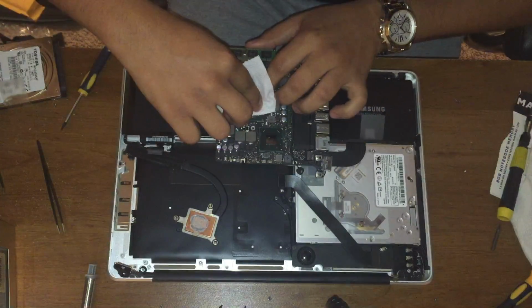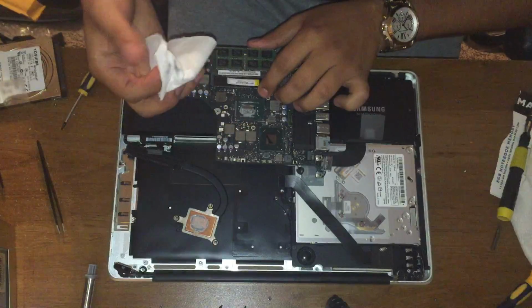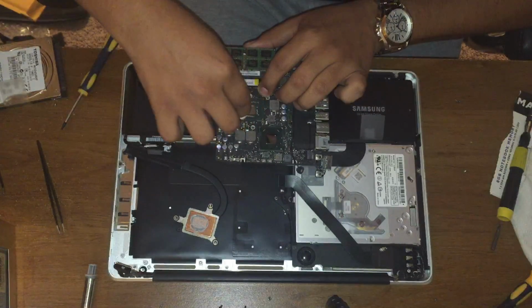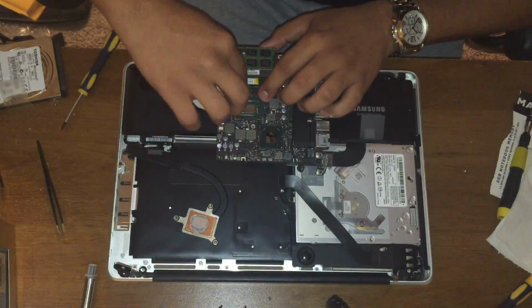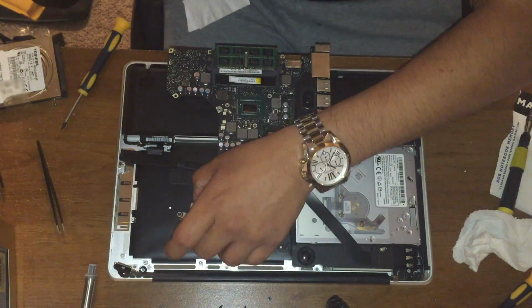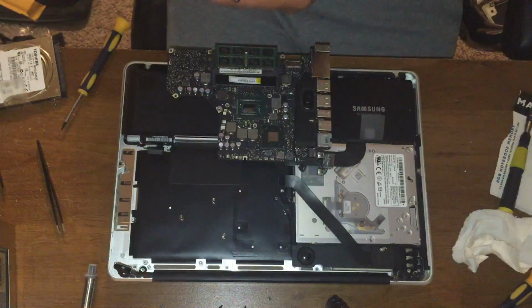You just need, you know, some toilet paper, anything to wipe this off with. Clean it from the heat sink too.